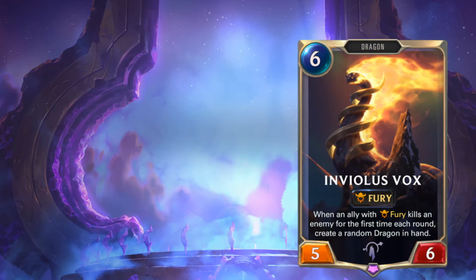not that great. Good stat line too, but I just kind of wish Vox had a little bit more, like maybe a little more health or a little more attack, or I don't know, maybe spell shield or something. That'd probably be busted, but whatever. I mean, Vox is in a fine spot as just, I just want a little extra late game insurance in my dragon deck, and you play this and be like, oh, I got another Inviolus Vox, or I got, I don't know, a Fused Firebrand or something.